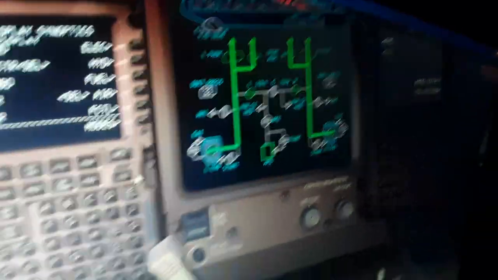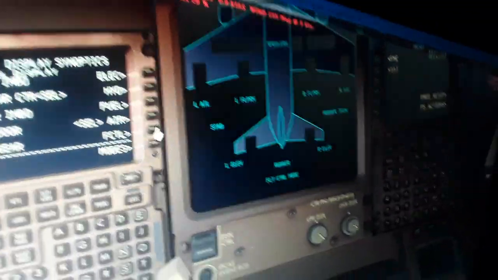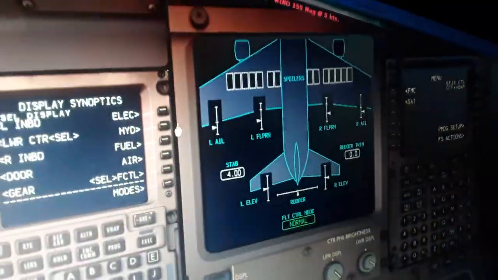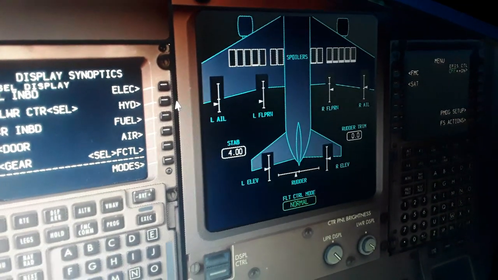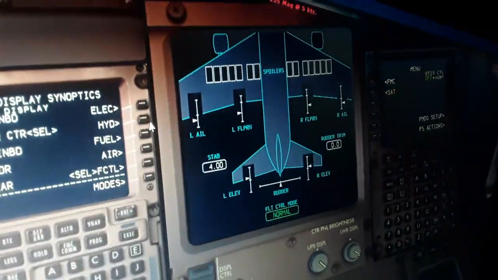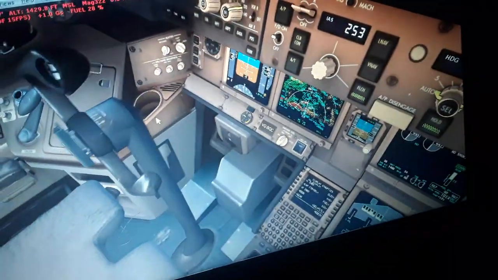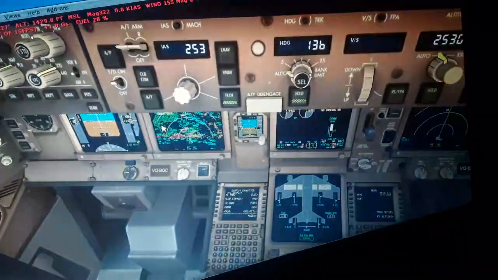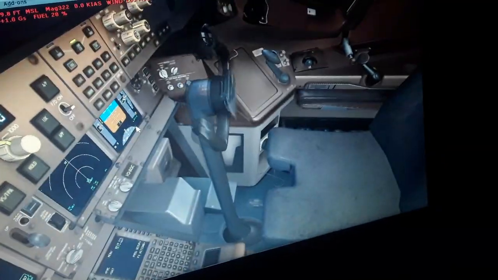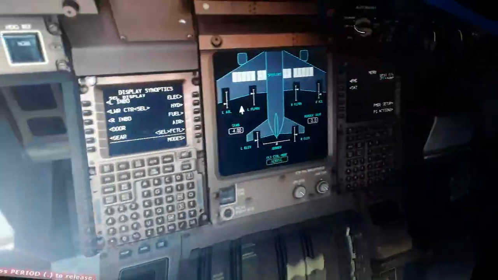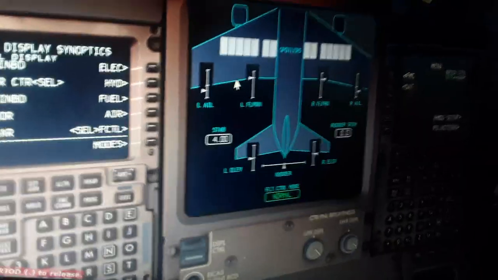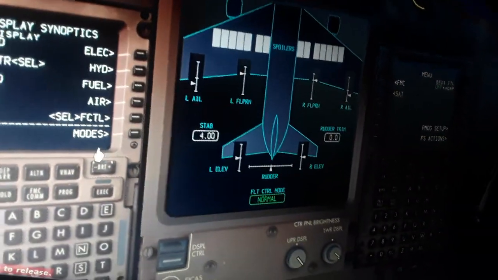So we go on to the flight controls. You can see here I can move the flight controls, pitch up and pitch down, the rudder. I can extend the spoilers, and you can see I'm moving this around. So this is working right now. There is no failure. You also have another nice view here of the aeroplane. So we'll go back. You can see also the trim stabilizer here.